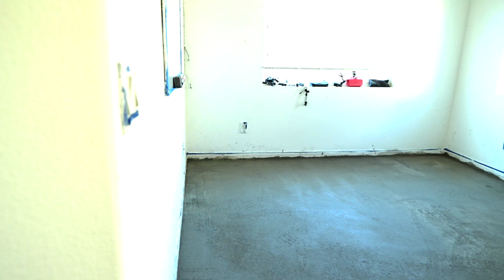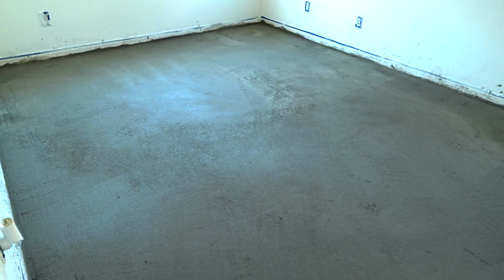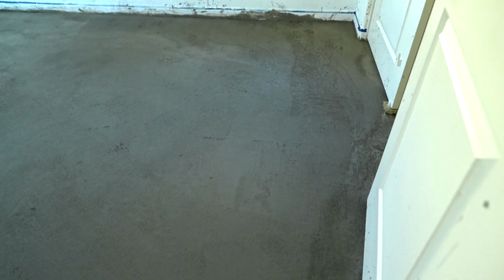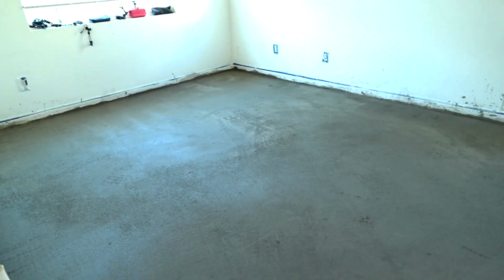So, we just finished the self-leveling on the floors. As you can see, I did make a bit of a mess over there in the corner. But it's alright, man. This is my mess to make. It's my crib, you know what I'm saying? I'm proud of this job. I did what needed to be done, and I can't wait for this to dry.